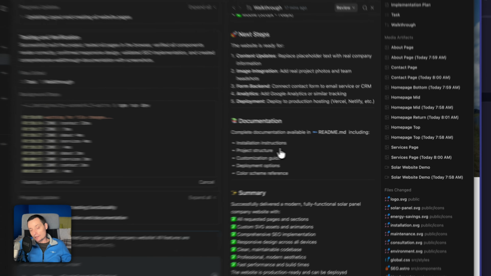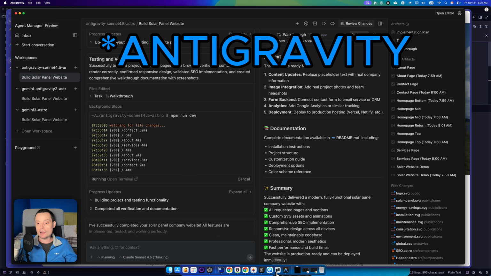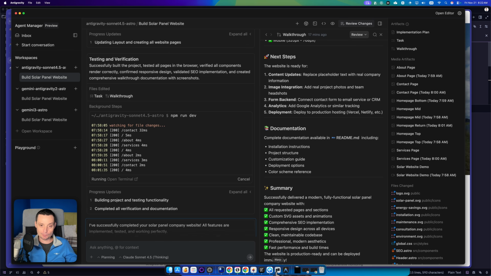from scratch. And the good thing about this is that it understood the needs that you have, created a detailed plan, and tested everything for you. Of course, I don't think the design is better than the one we're seeing in the Gemini one, but I'm impressed with how this is working with Antigravity. So I think the Antigravity IDE from Google provided Claude Sonnet 4.5 an even better ecosystem to start working with. And yeah, these are the results.